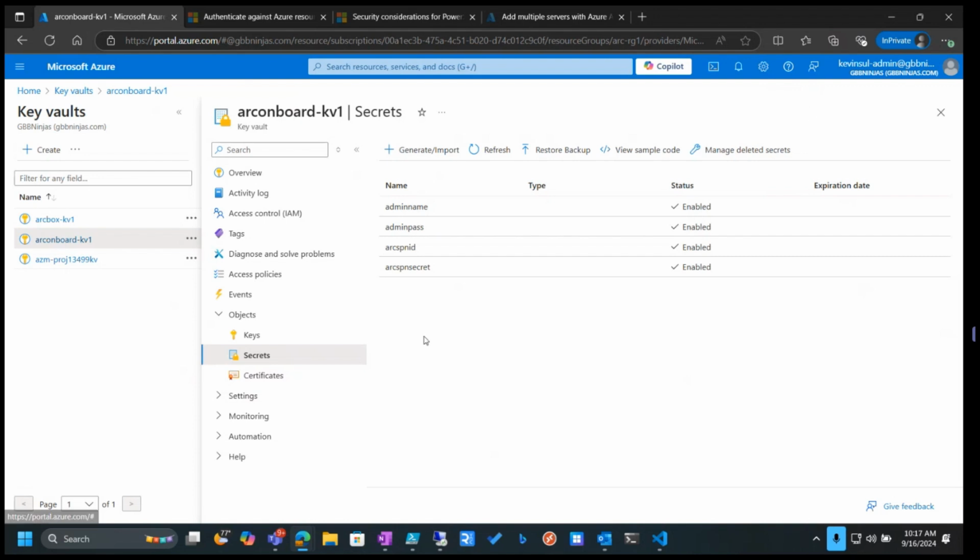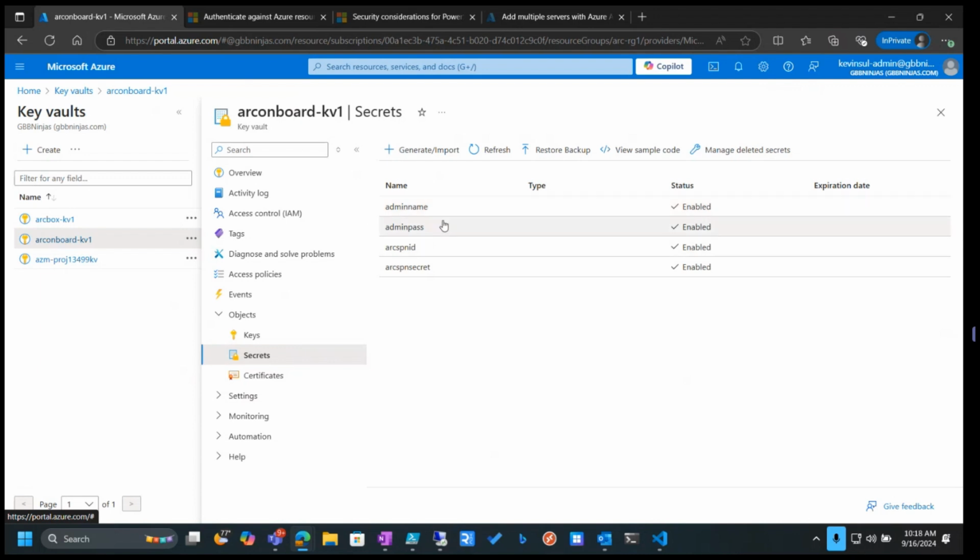What we can do with Key Vault is I've created these secrets here. For Arc to be deployed, regardless of how you deploy it, either manually or through other tooling such as Configuration Manager or even Active Directory Group Policy, inevitably we are required to have at our disposal a local admin username and password for the target server.